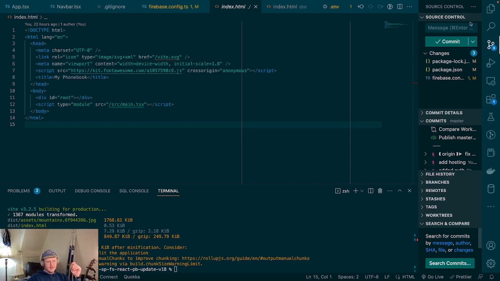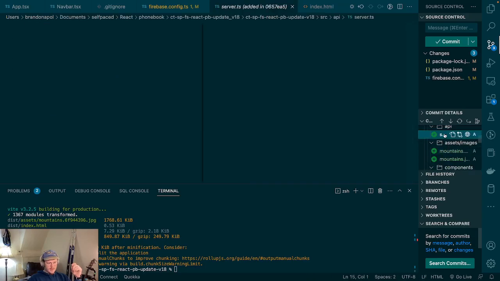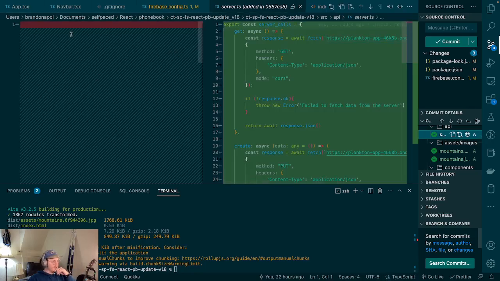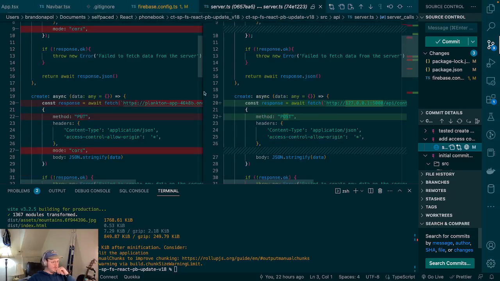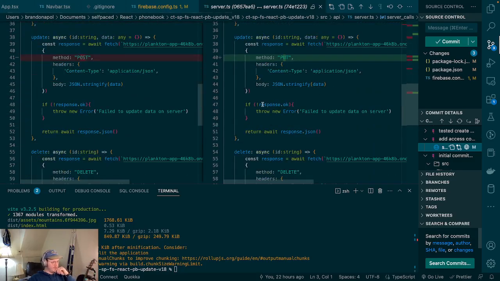When I was showing you this, you go to your source control, and you can drop down and see your different commits. Like, what was I doing on this one? You can see what you've added in each commit. So I can do my initial commit where I had a whole bunch of stuff added in, and that's from before until this commit. You can also go up to a previous one, like this one where we just changed the server a little bit, and you can see the changes I made from one to the next.